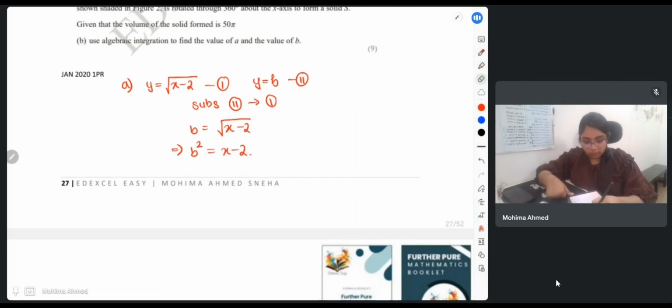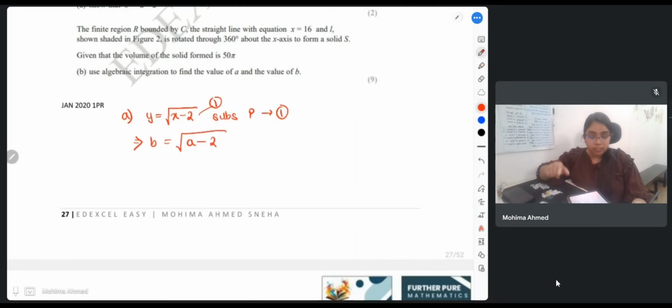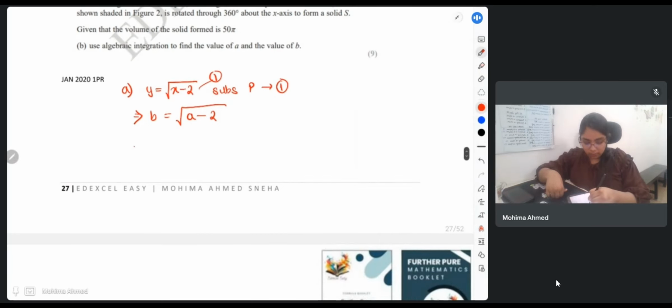In that case, or think of it like this. I think it would be better to rewrite it again. For example, we're going to just substitute the point P coordinates in the equation. So we'll just write substitute P into equation 1. This is equation 1. The coordinates for P were A and B. So instead of writing y, we'll write B, and it will be root of A minus 2. Because for that coordinate of P, B was the y coordinate and A was the x coordinate, right? So we're just going to substitute y in the place for B, and we're going to substitute A in the place for x. So finally, you can write B square equals A minus 2. And this was the equation that you had to show. And we're done doing that.